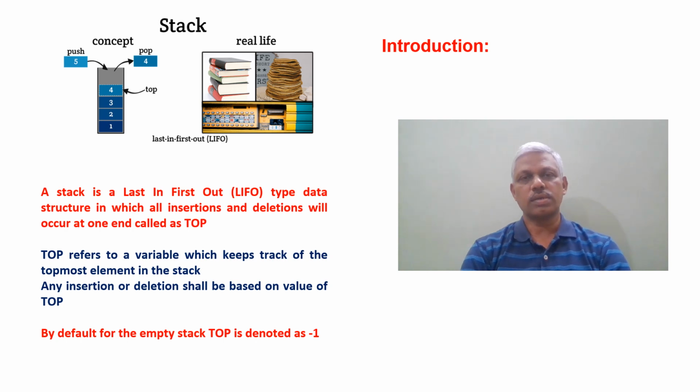Taking this as a cue, data can also be processed in a similar fashion whenever such requirements exist. This is called a last in first out type of operation, where the last object which enters the structure will leave first. So data objects will be stacked here. To observe the current status of the stack, we have a variable called top, which keeps track of the number of elements present in the stack.